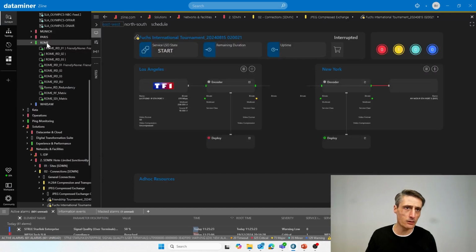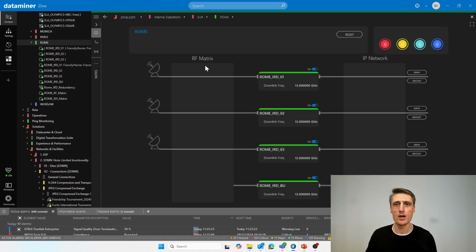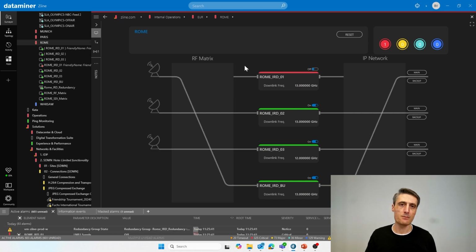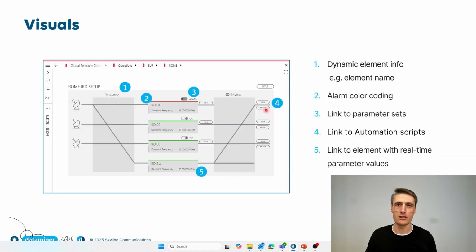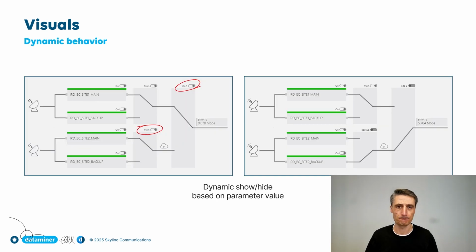I can actually take a look at Roam. That's the Roam view. It's a little bit of a different flavor here, but we have the satellite receivers coming in. So we see the frequency here, and I can actually simulate an alarm. And what happens if I simulate an alarm? It automatically reroutes the signal to the backup device, copying the frequency to the backup and things like that. So in this case, it automatically reroutes the signal as well. But you can see those dynamic drawings are dynamically changing and adapting to where the signal flows, etc.